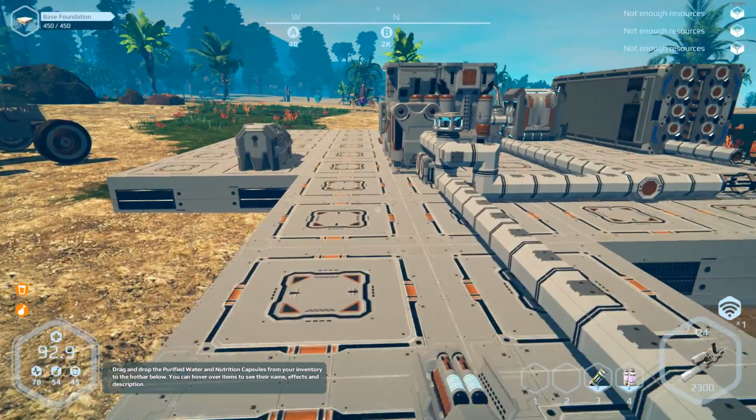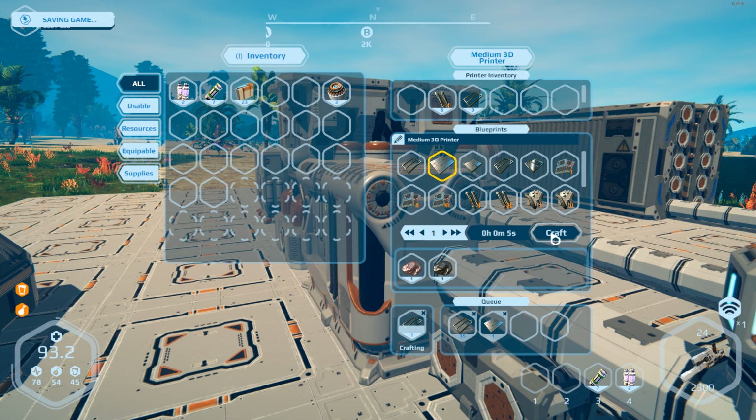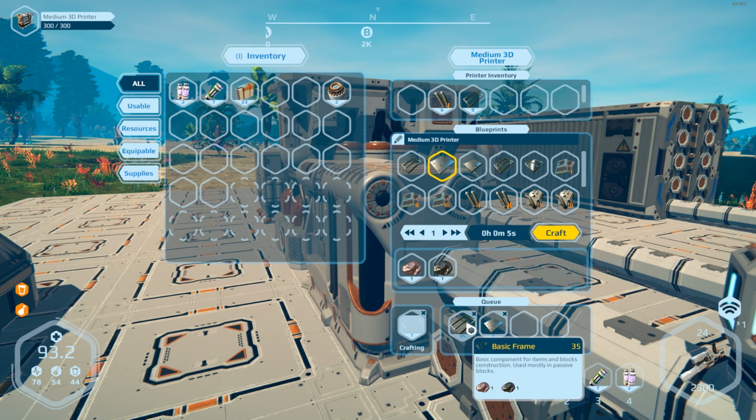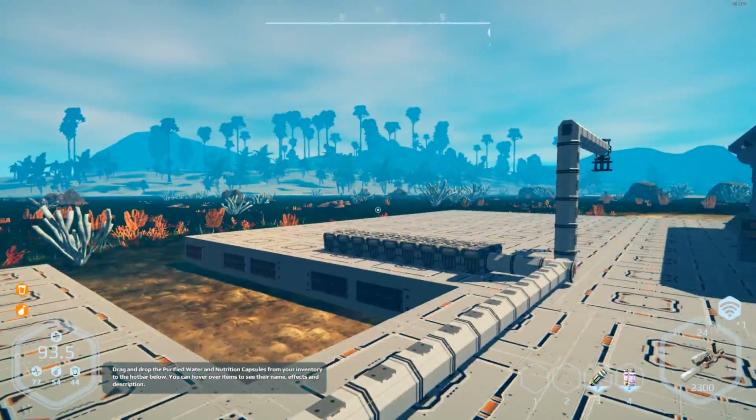Come on, plating, damn. Now we need plating. Are we gonna have to go out and farm again soon? I wonder. All right, well, I'm gonna wait for the basic frames to get 1 plating. No, that's not 1 plating. That's not what I want. I want 50 plating. There we go. 51 sounds good.